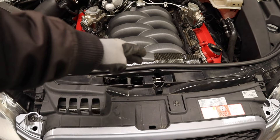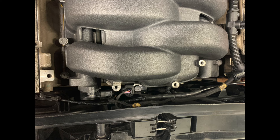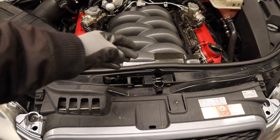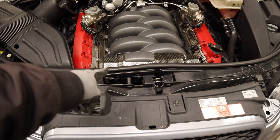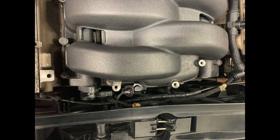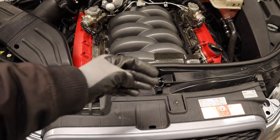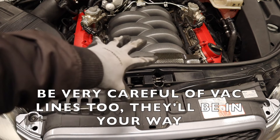For the solenoid, I think — with the keyword being 'I think' — it's a very tight space but I don't think you need to put the car in service position if the solenoid is your only problem. You just need to take off the carbon cover and the bracket. You're going to have a really tough time with the vacuum lines under the solenoid, and the bank one potentiometer I think is going to be in your way. I still recommend service position, but you might be able to do that one with everything still intact.